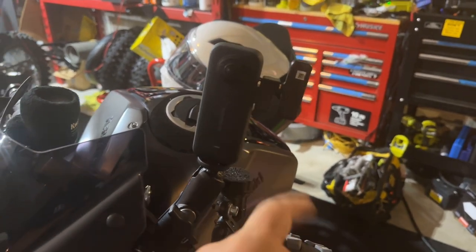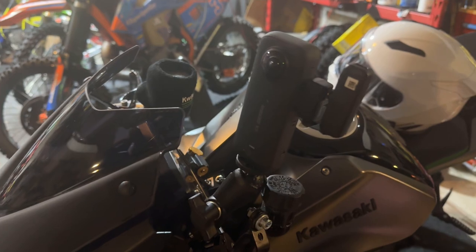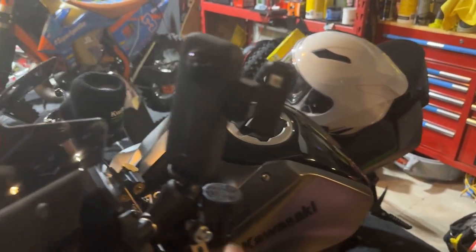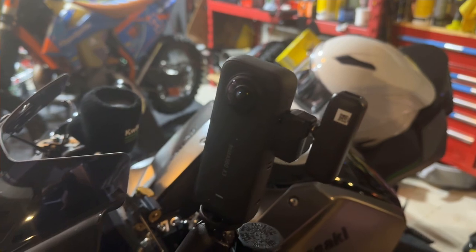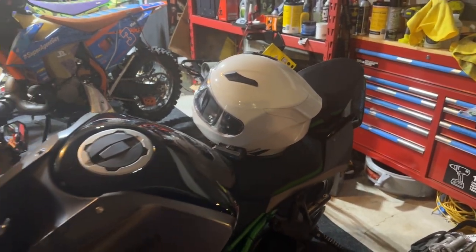Just so you guys can see, this is the little microphone setup. You pull the cover off the Insta360, put this in your helmet, connect this little doodad up. Can't forget this adapter — I forgot that the first time around so I got that ordered. I'm gonna throw this in my helmet and let's get riding.